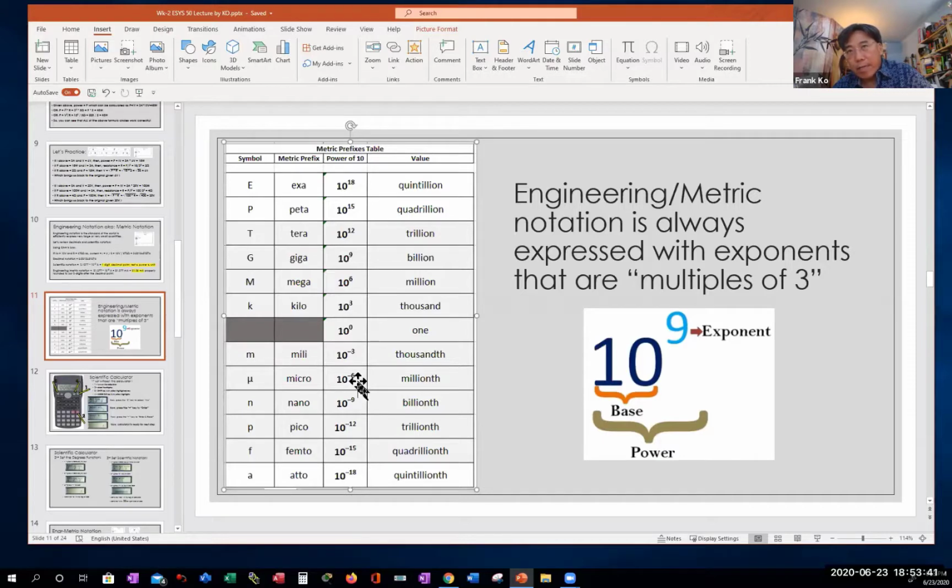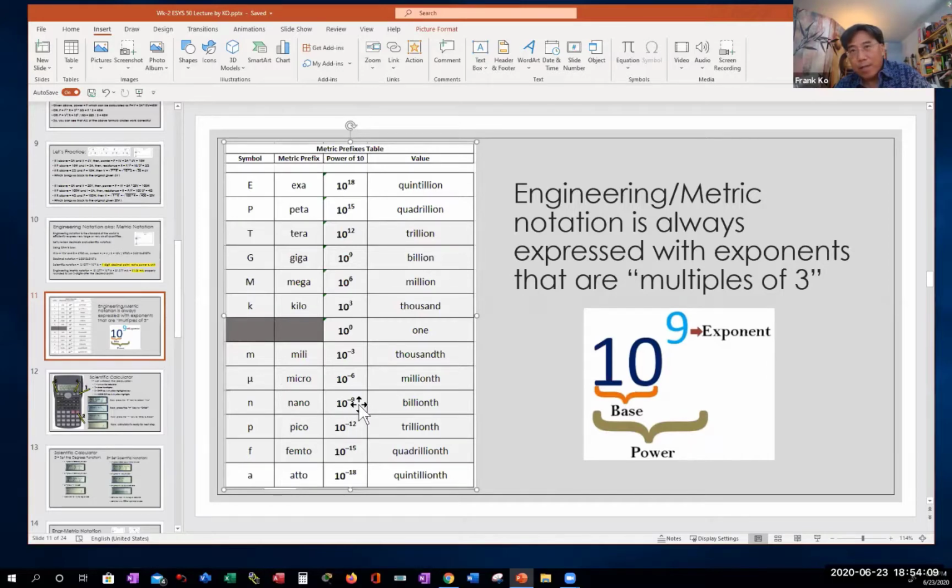Take a look at 10 negative 6. 10 negative 6 is called what? Millionth. What is 10 positive 6? Million. 10 negative 6 is millionth with a th. The engineering prefix is called micro, and the symbol looks like a cursive U. When I type this out, I will actually use the letter U from the keyboard, lowercase u.